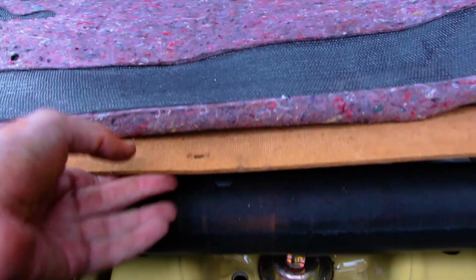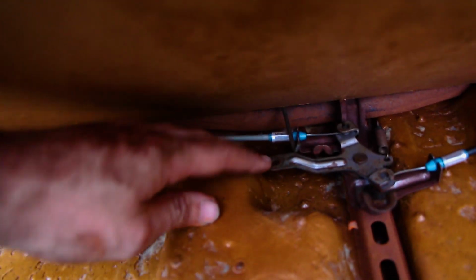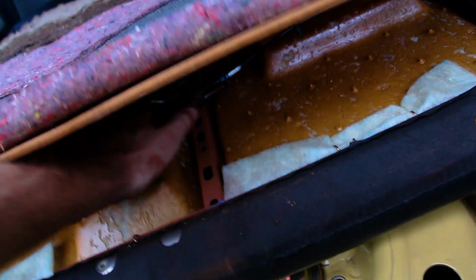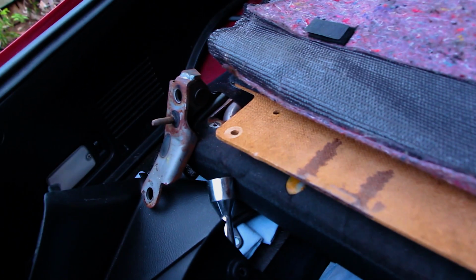So for you guys that are doing it, learn by my mistakes. That's the mechanism up in there, and that is the rod there, if you can see that. The clip's broken, so this just pushes up. If I had slipped my hand through there and pushed up on that, then these pieces here would have released like they have now, and we wouldn't have had the issue of damaging that piece. But hey, you live and you learn. Glad I can teach you guys something.